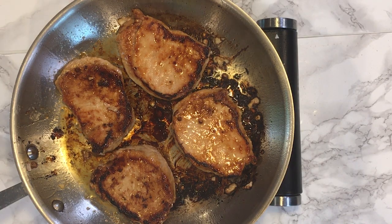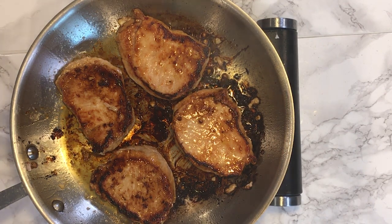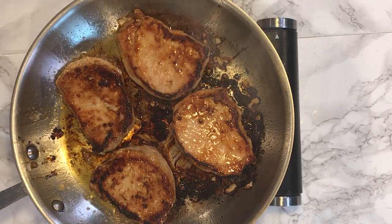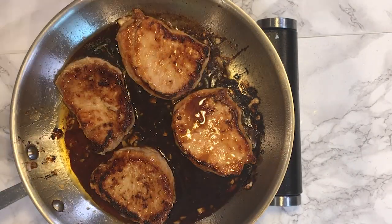It's been about 6 minutes, and I flipped the pork chops. You can see how that honey has caramelized on the edges of the pork chops. It adds such a nice deep color. Now we're also going to add in the rest of our marinade.